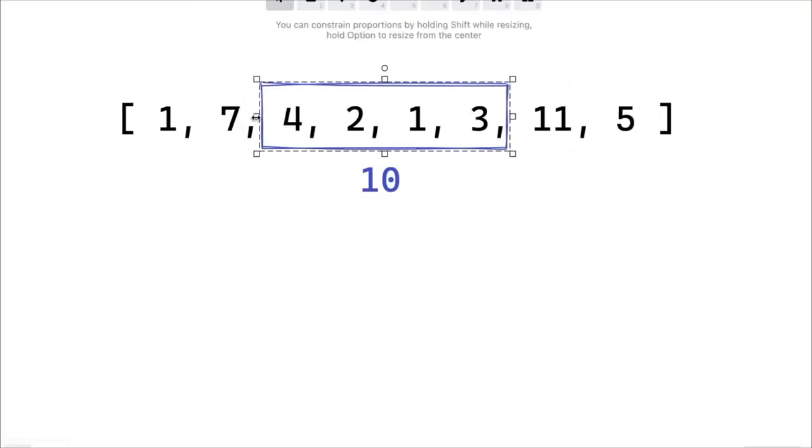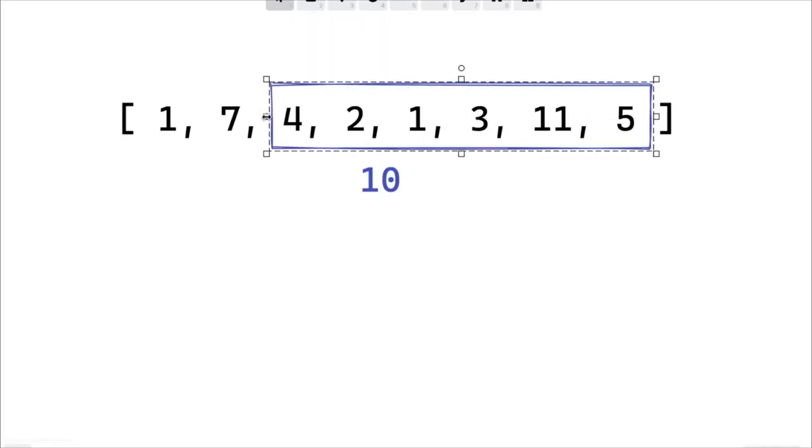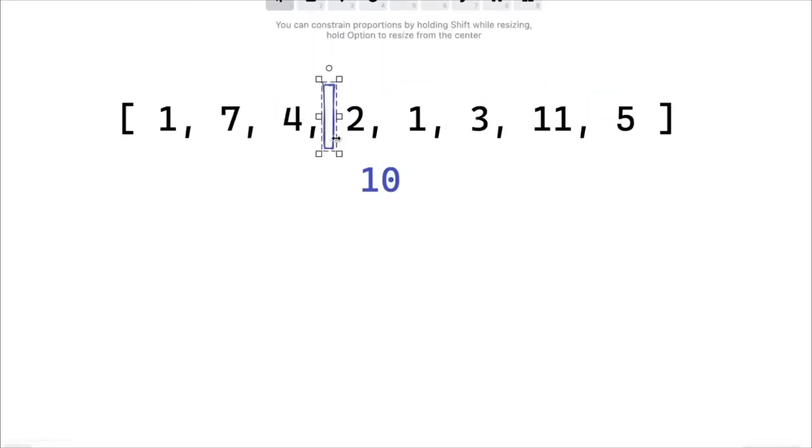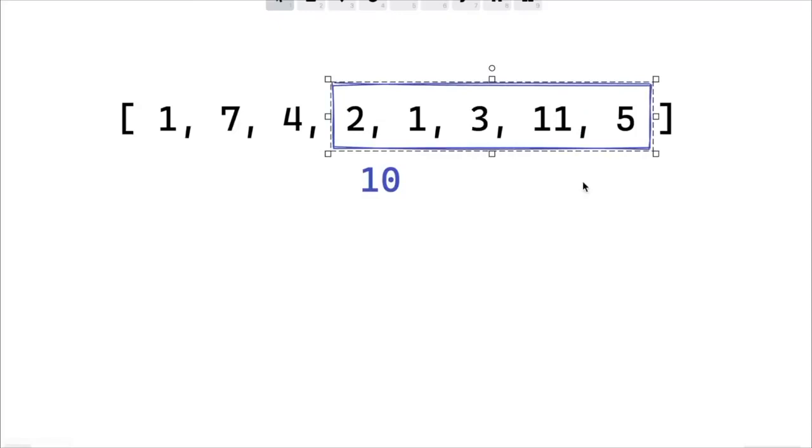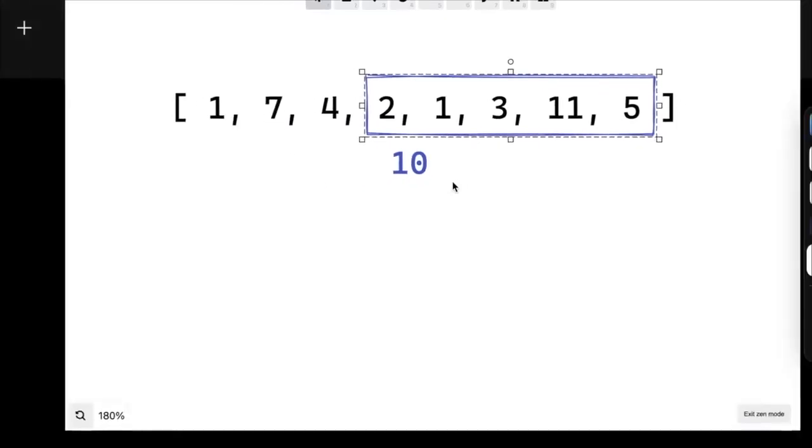And each time we start at an i and we check each j. So we check j equals 0 and j equals 1, j equals 2, 3, 4, 5, and so on. Then we move i again, and then we start over again with j equal to 0, 1, 2, 3, 4. And we keep doing this till we find an array, or we've exhausted all options. This way we'll test all the subarrays so the problem is solved. So that's the brute force solution.